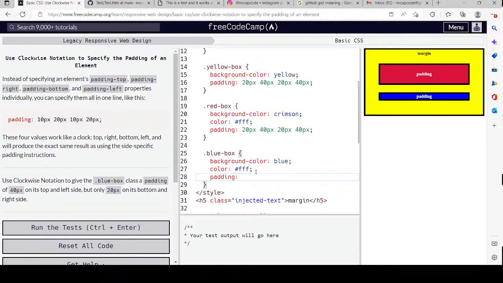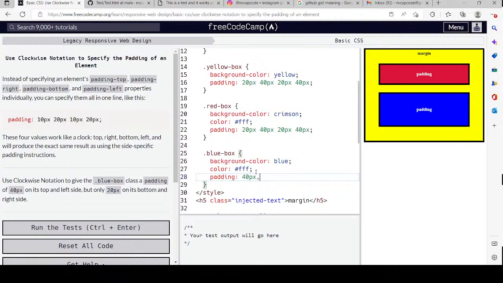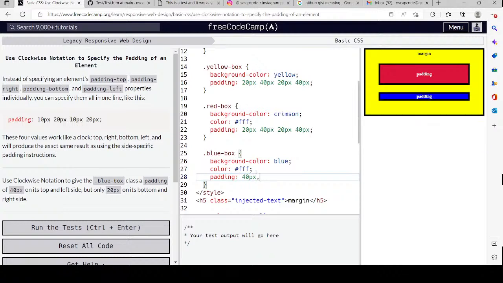Remember the order. It goes top, right, bottom, left. So it starts with top, and that's 40px. But now we're looking for the right, not the left. So what is it telling us to put for the right? 20 pixels, right? But only 20 pixels on its bottom and right. So now 20px.